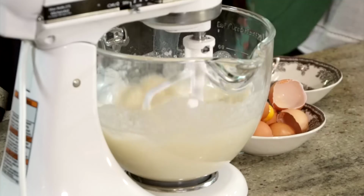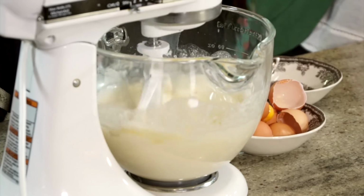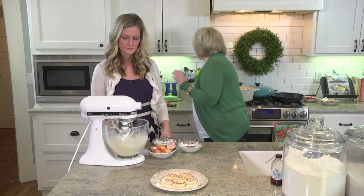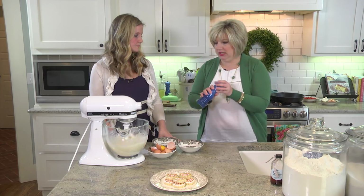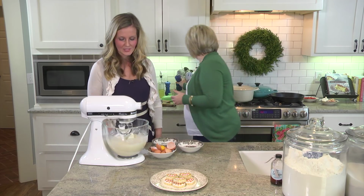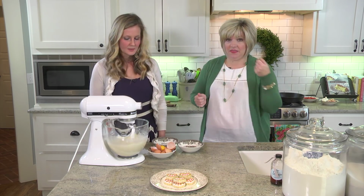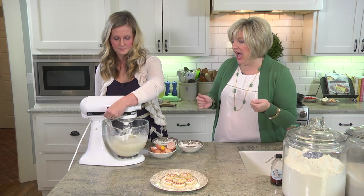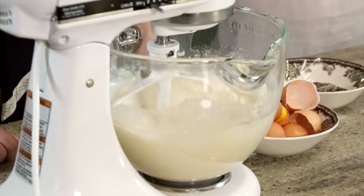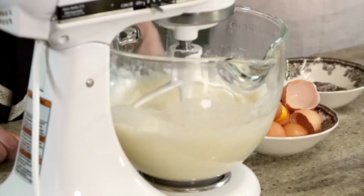Okay, so we've got that going. Now let's just dump in our room temperature eggs. And then we want to do a little pinch of salt. And instead of a pinch, I'm just going to give it a little, that's my little cooking mill. Smells good. Okay, and then let's kick that up to high. Not high, high, high, but maybe like that. And we want to do that for about 1.5 minutes so that it just gets air in there.